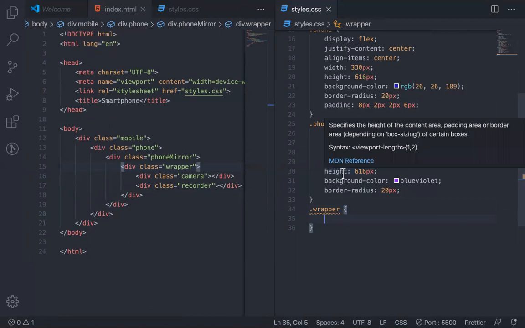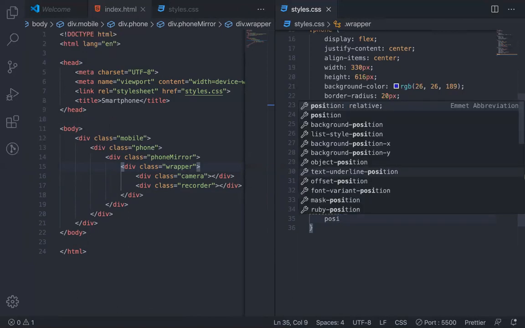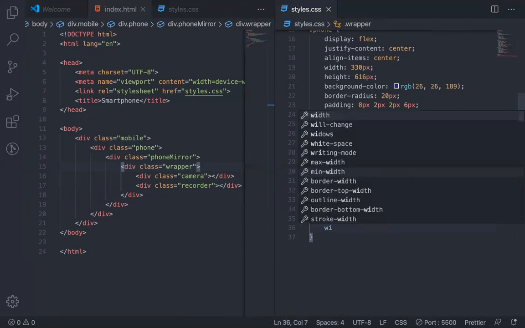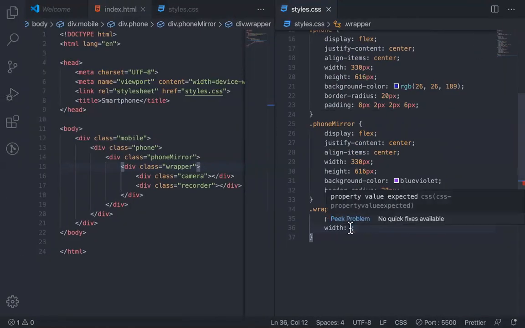On the wrapper, we'll give it the position of relative, and the width for the wrapper. It's going to occupy this top part here. For that top part, we just give it a quarter of that, so that is like 130 pixels.